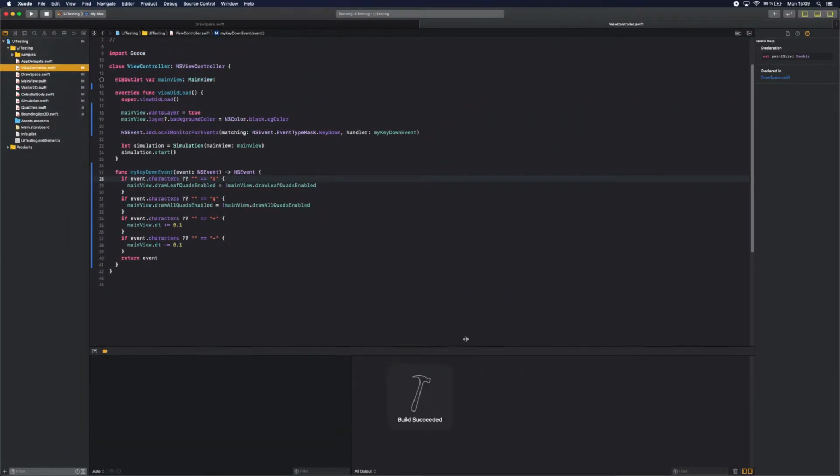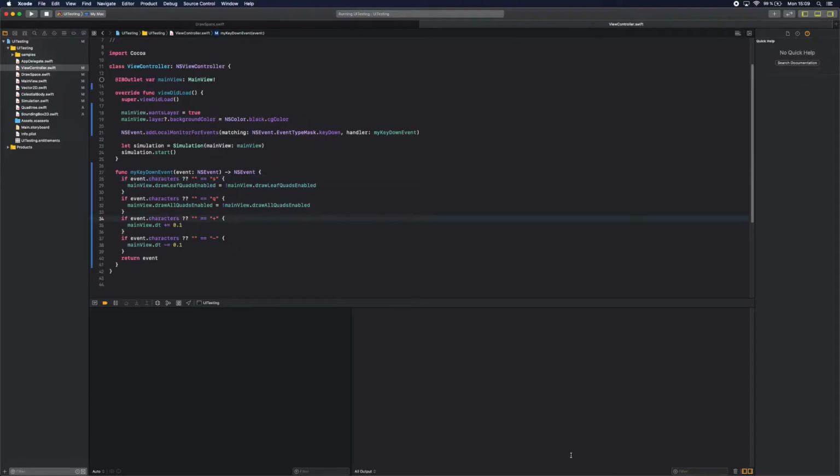If I start this, I will get a list of galaxies on my console in a moment. Right here. And I can choose one of the galaxies that I want to simulate. Let's say I choose number 4, spiral galaxy, which is the one I showed you before in our presentation.